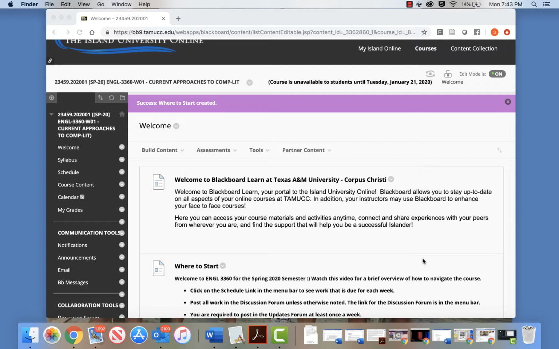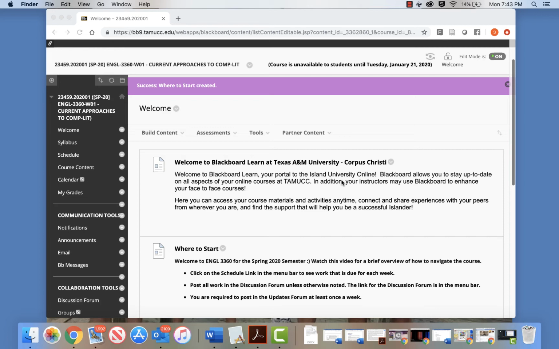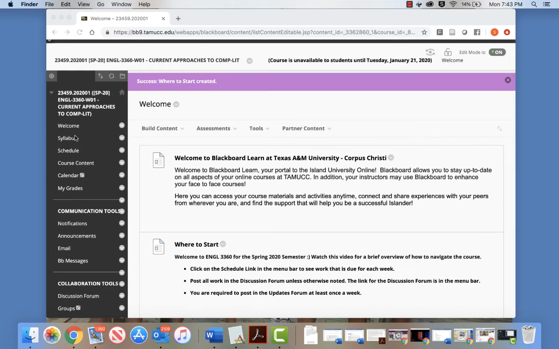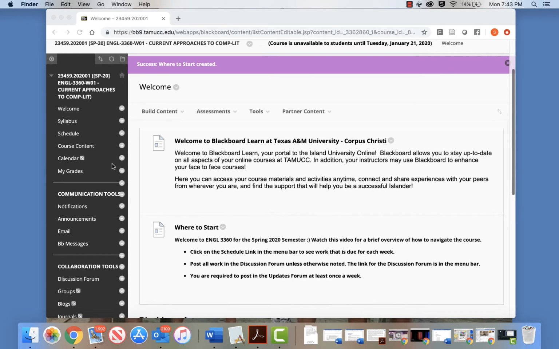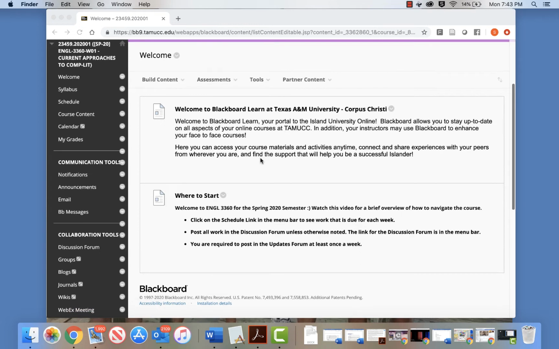So when you get into Blackboard, I think it directs you to the welcome link. Mine over here in my Blackboard, you probably won't have as many links as I do. This is always the teacher view. It's still got all the stuff you guys will have, and they have good tips and ways of doing things. So they've got kind of this generic welcome, and then here's some info from me.